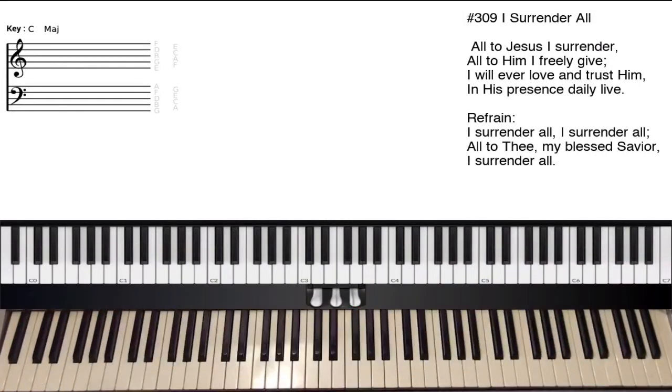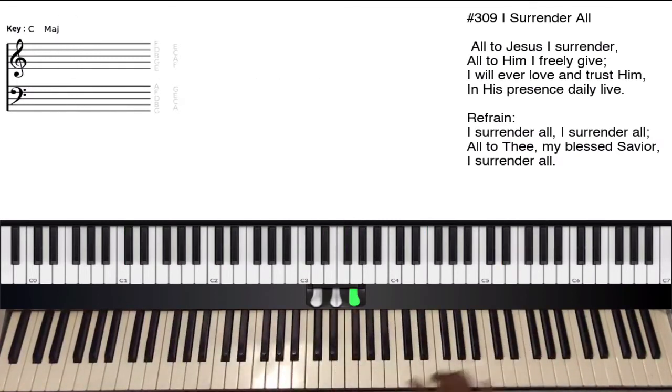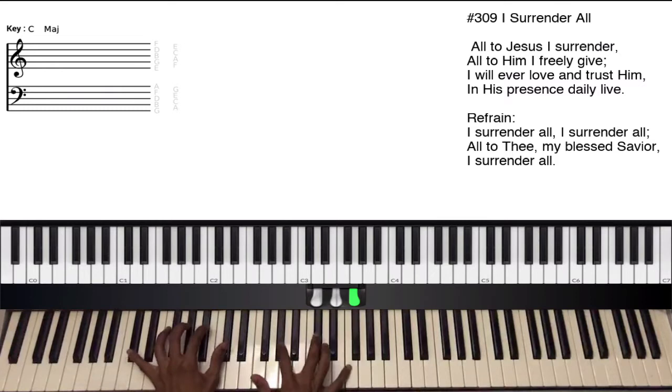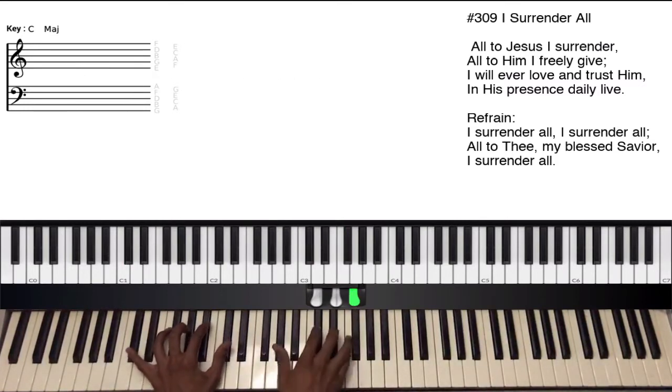So for today's lesson, we're going to be looking at I Surrender All, number 309 in the SDA hymnal. We're going to be in the key of D flat today. Alright, so the lyrics are on the screen. So let's start with verse 1, All to Jesus.